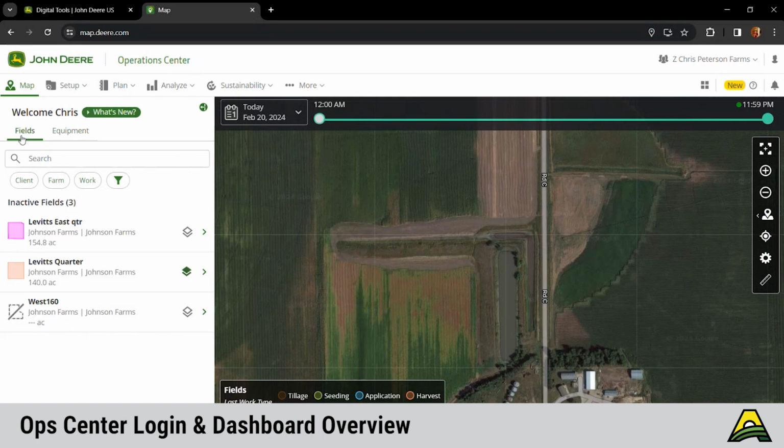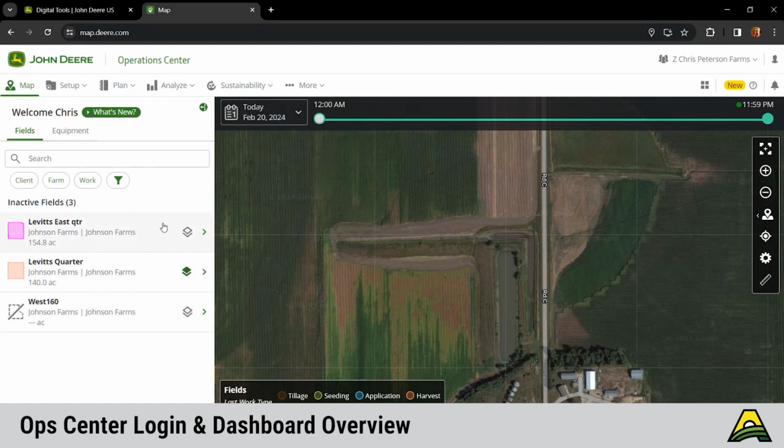We'll quickly come over here to the field list. So we've got inactive fields here. Like I said before, we've got boundaries on the left side that are showing the field shape. Then down here on our last field, we don't have a boundary around it. That's why we don't have the special little shape on the left side there.